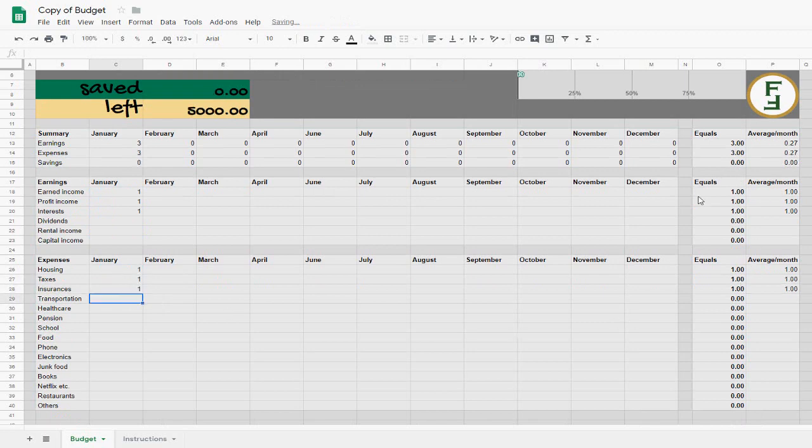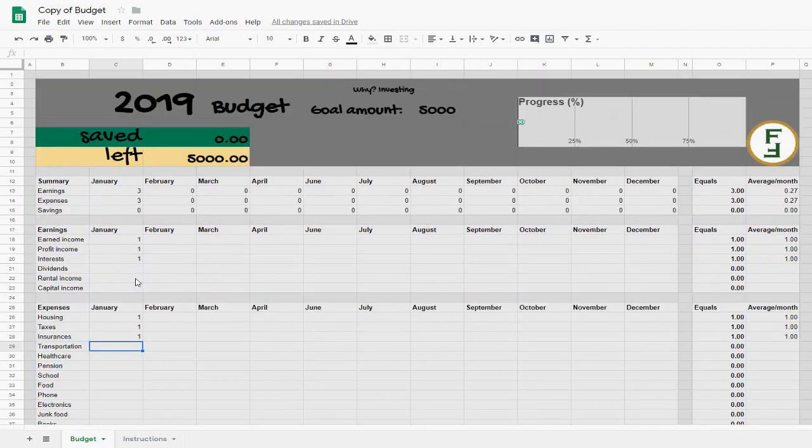As you can see, it equals here and also shows average per month. So let's say you earn $1,000, it automatically shows here, and it also shows how much you have left, and it also shows up here the progress, how many percent you have.